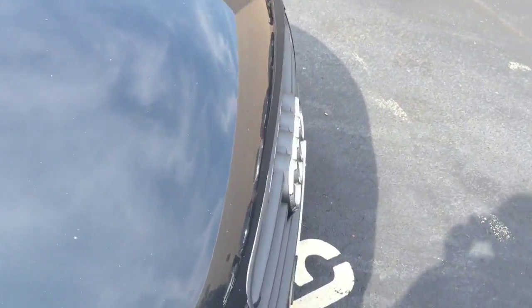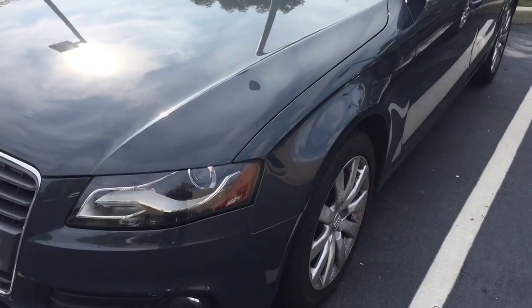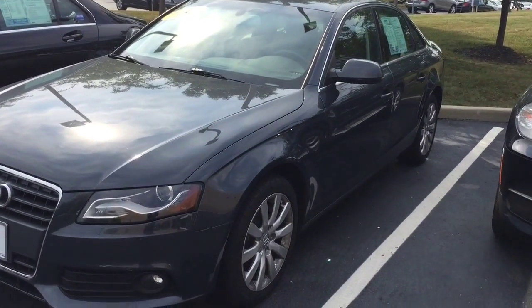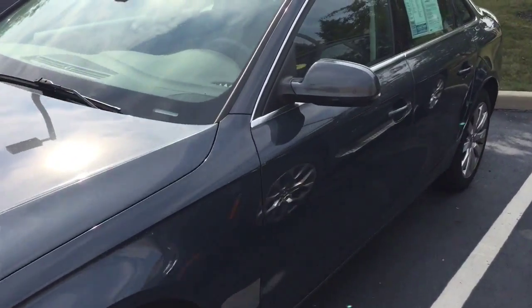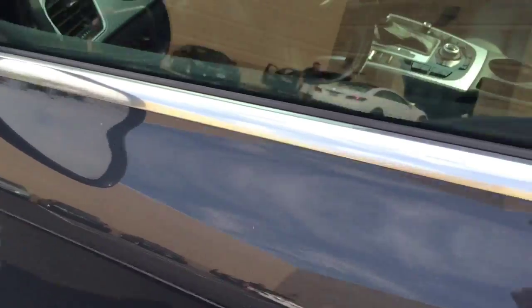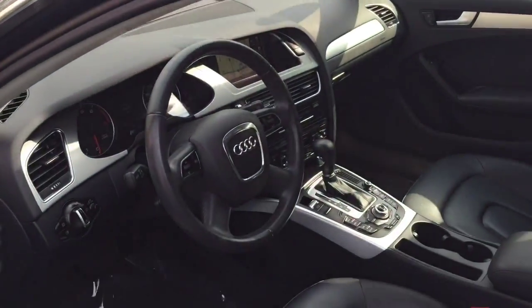it looks pretty nice. You asked me if the car was the Brilliant Black, and I have to look up to see — everything that we have says that it is Brilliant Black, but I have to look up the VIN number to try to get the actual factory color, because the car is actually, if you can see, more of a grey. It's actually hard to capture that color in the sunlight.